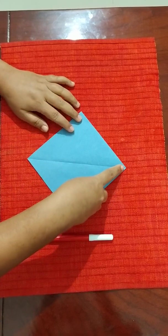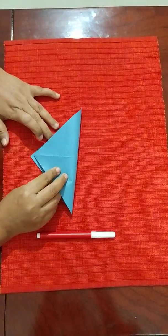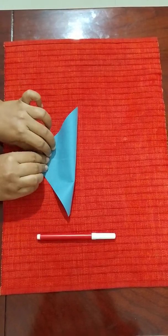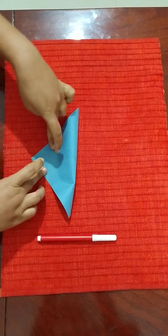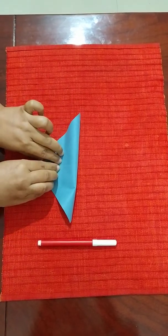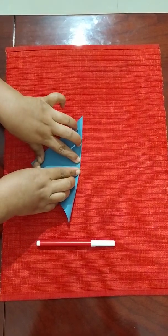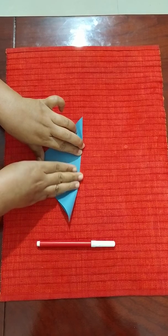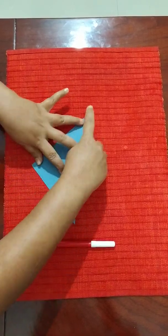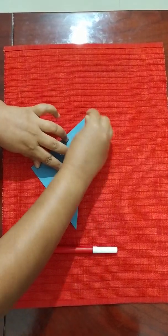And now I take this end and bring it here. In the same way as we have done before. Again, I first make sure the alignment here is correct, and then holding this, I go towards it slowly, and make a crease. Again, tighten the crease by using your nails.